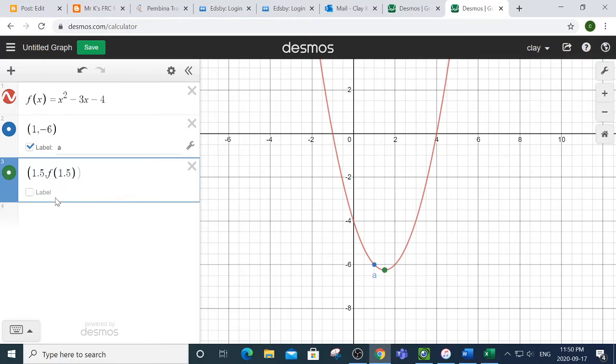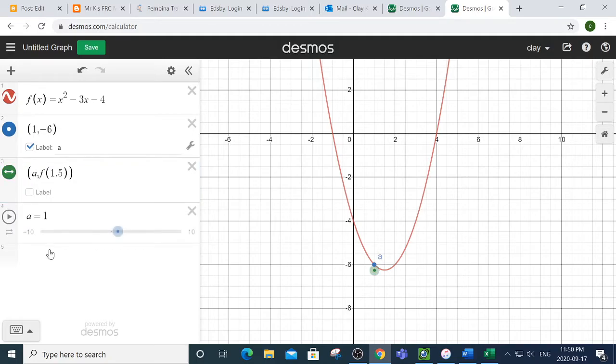Okay, first of all, instead of saying 1.5 like this, I'm going to change this number over and over again. So I'm going to put in an a, and when you put in a new variable, when you've already got an equation with variables defined, it asks you if you want your new variable to be a slider. And in this case, I'm going to say, oh yes, please, I would like a slider. And what that slider allows me to do is change the variable's actual value.